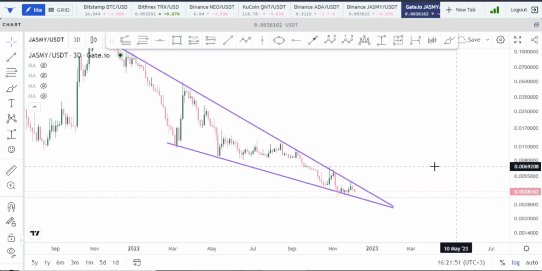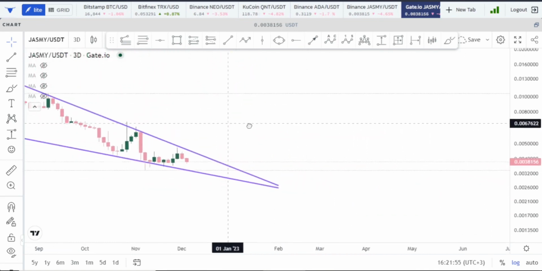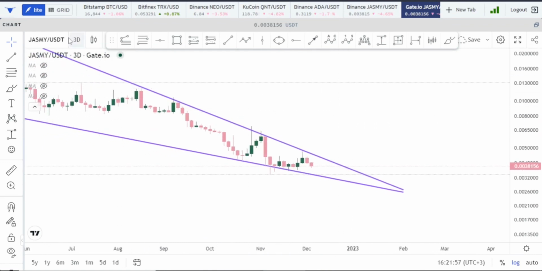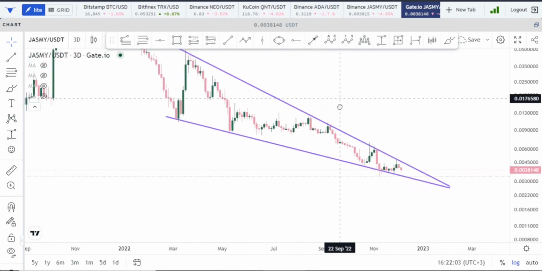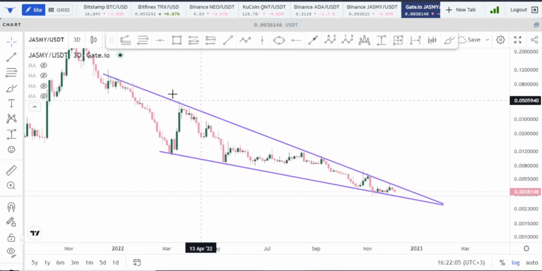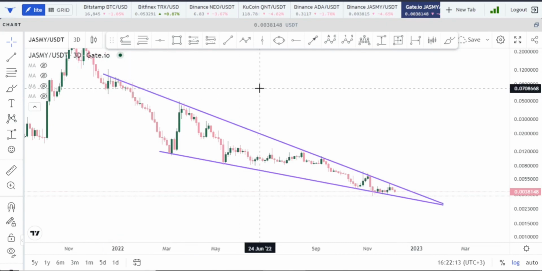So I was saying that the Wyckoff accumulation structure that we saw on a 4-hourly time frame has bigger implications on a bigger time frame. This is a 3-daily time frame, and you can see that we've been interacting with the downward sloping resistance a number of times, really. I mean, this is crazy. 1, 2, 3, 4, 5, 6. Actually, you could say 7 times, because we bounced a little bit right here. So let's say 6 times we've interacted with the downward sloping resistance.